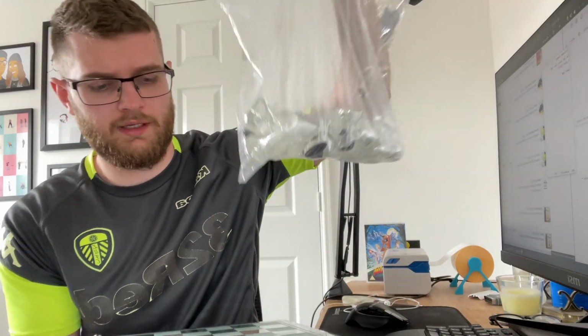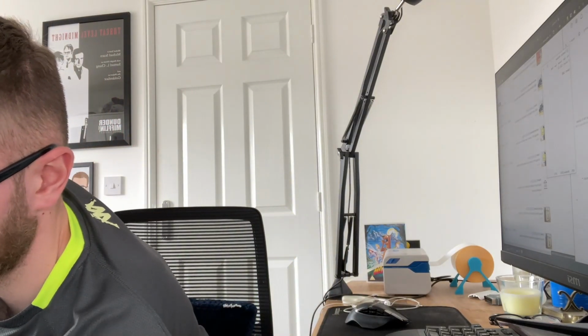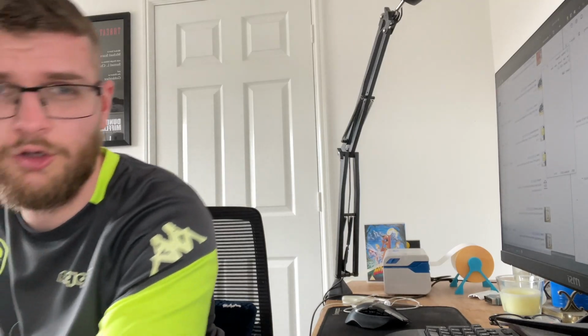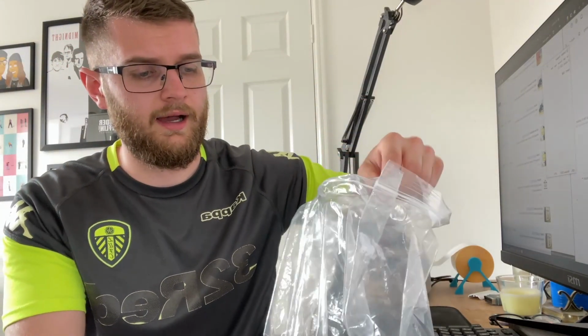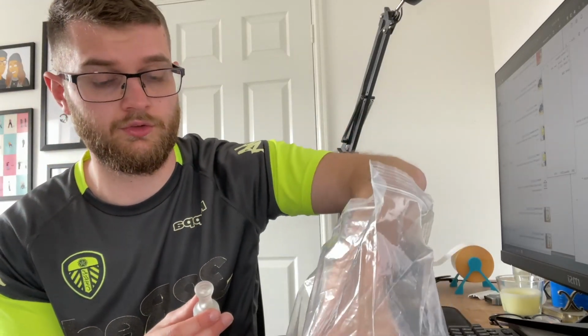Paid £5, thinking it was going to be worth quite a bit of money. I know some wooden chess sets, I've seen Shelly Pete pick up chess sets, and they can go for a fortune. Not as much value in this as I thought. I reckon we can push £20 at the top end, but the pieces are really good condition.